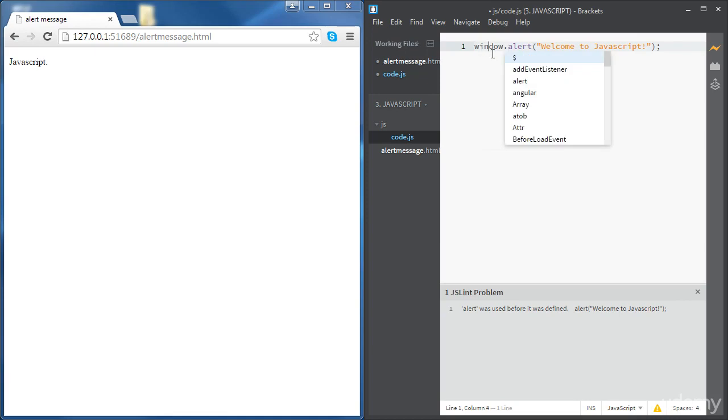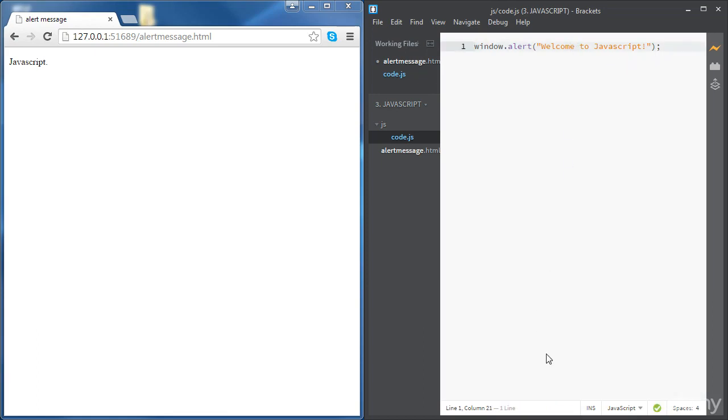The object window has some methods, and one of the methods is alert. The way to do that is by going object.method, or function, like this. Okay. So now if we save, Control S, we'll see that the error disappears.